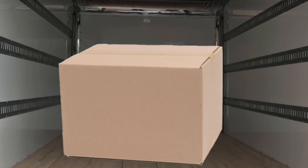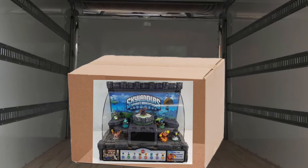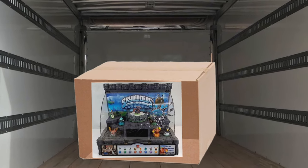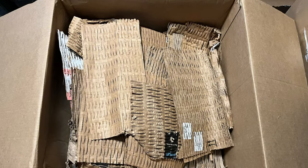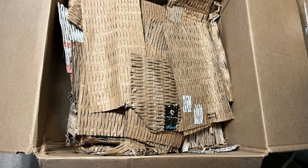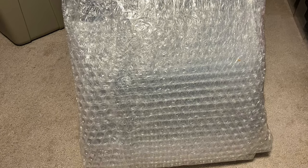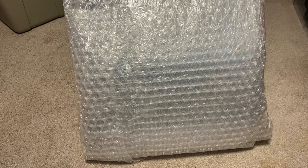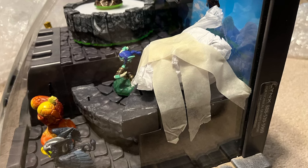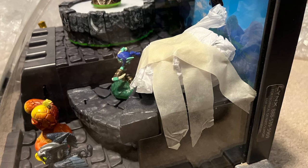It was being shipped from across the country, so I was pretty worried about it getting damaged. Considering the lifeless Bash just loose in the case, I feared it would fly around during shipping and crack or break the acrylic. Fortunately, when it arrived it seemed to be packed pretty well, as it was an entire mission to set this thing free — layers of cardboard, bubble wrap, and tape. And to my surprise, the awesome people that shipped this actually opened up the case and individually wrapped and taped down Bash so he wouldn't fly around. Massive shoutout to whoever did that — I greatly appreciate it.